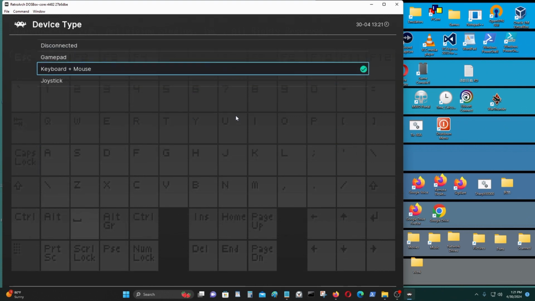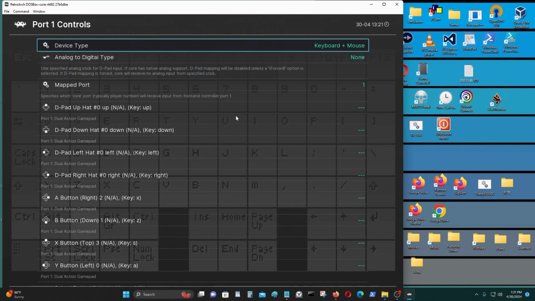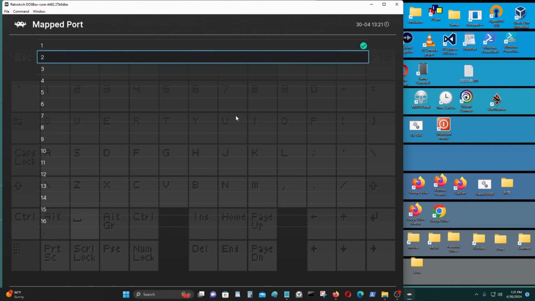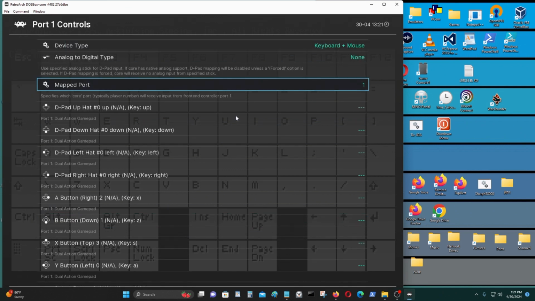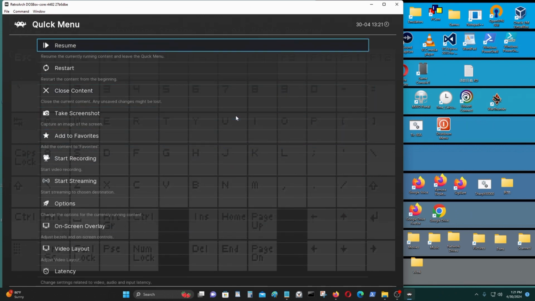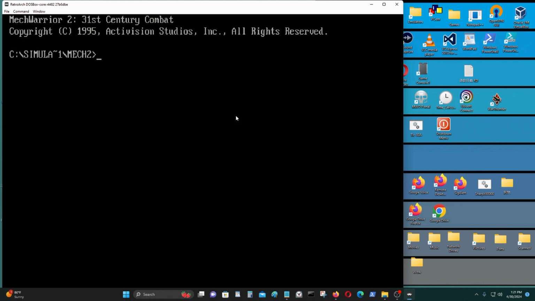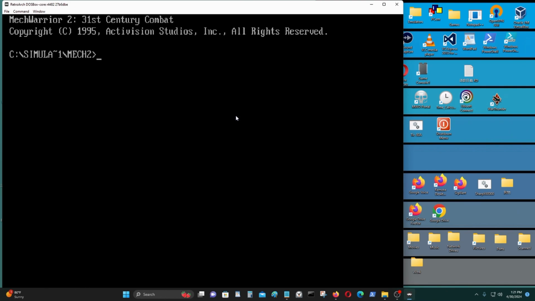Make sure you select keyboard and mouse. By default, it's gamepad. Make sure it's mapped to port 1. Sometimes if it's in another port, it's not going to work. So make sure it's port 1. That's pretty much it for getting the mouse to work. If you see this, press select. If you press select, you see this stuff, press select to get out of it.